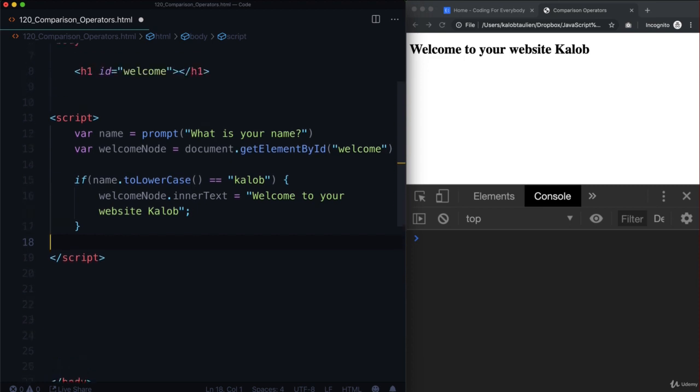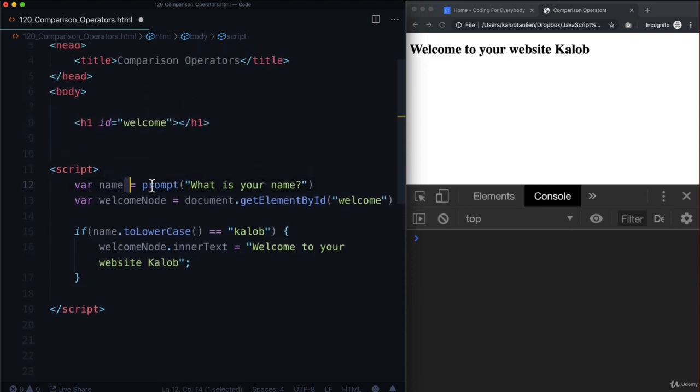So what I would like you to do is give this a shot. Ask for your name using a prompt, and then check to see if that name matches a value that you're looking for. And if it does match that value, then do something. Just write an if statement and get used to it. And don't forget, you can experiment. You're not going to break anything. You could always do, hey, if my name is Nathan, if my name is Zephyr, anything like that.